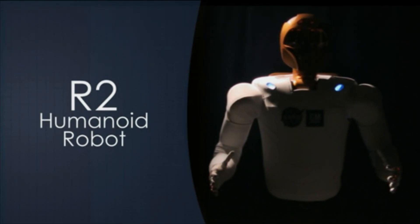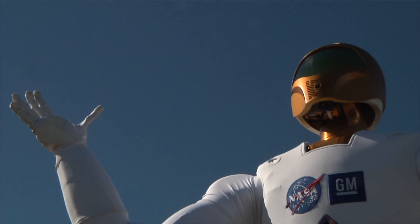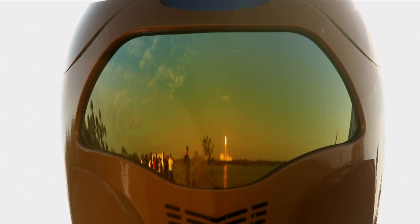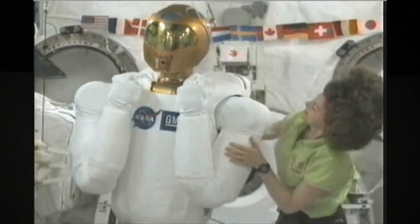My name is CJ Cantalakos and I work at NASA. I'm a mechanical design engineer and I work on Robonaut 2. Robonaut 2 is a fully dexterous humanoid robot, which basically means that it looks similar to a human, about the same size as a human, and it can work in the same workspace as a human. We currently have a Robonaut 2 on the International Space Station, but it's a torso and up — just from the waist up to the head — and we are currently designing and building legs for Robonaut 2.